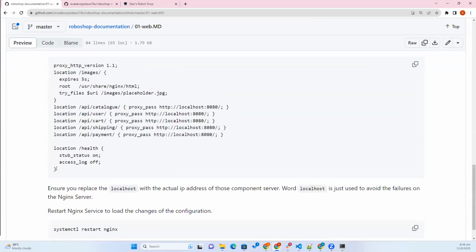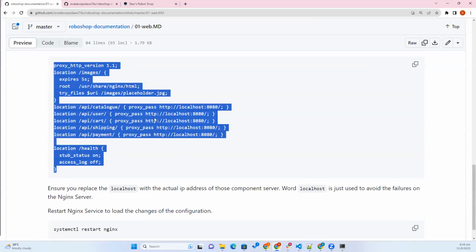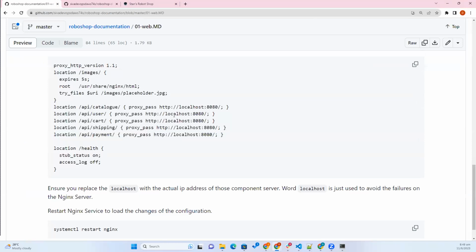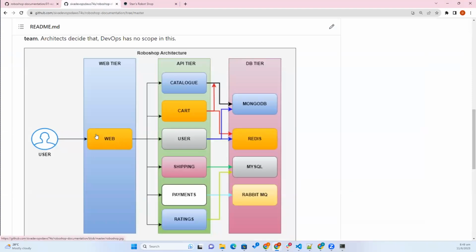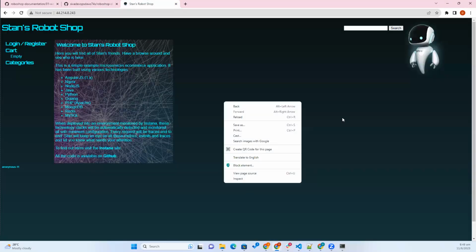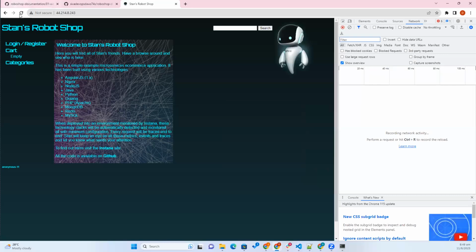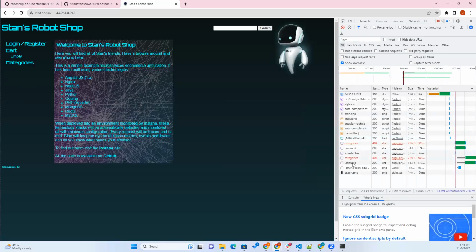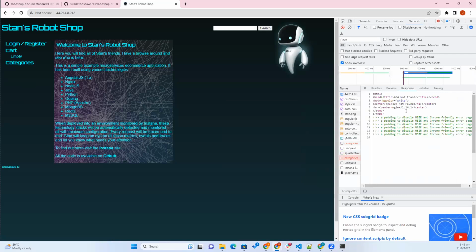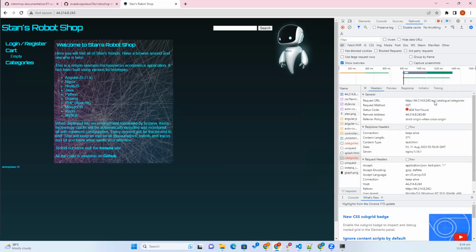Yeah, here we have added our localhost replacement. I explained it multiple times. This is where you have to keep it: when your web application is getting the request, it is the front point for everything. So when there is a request like /API and /catalog, you should send that request to catalog. That is why we are keeping the configuration here.